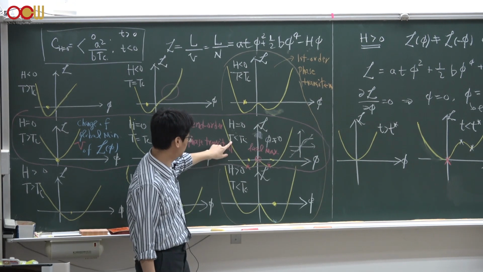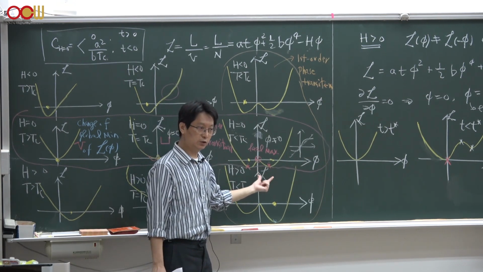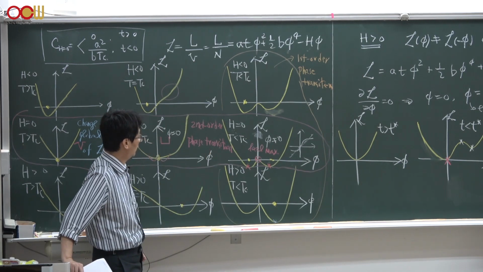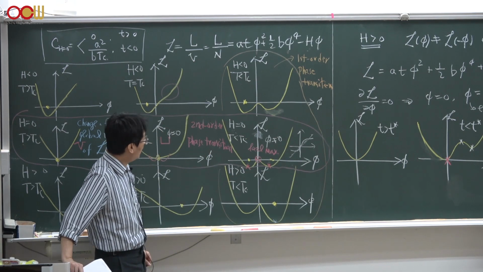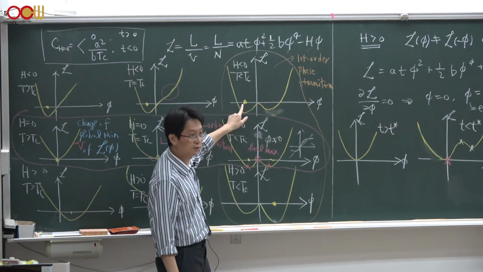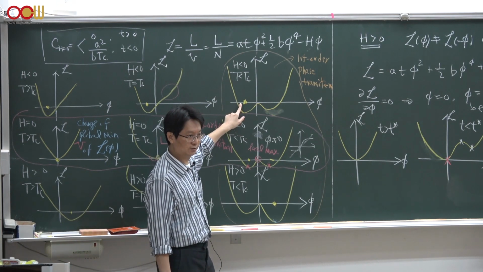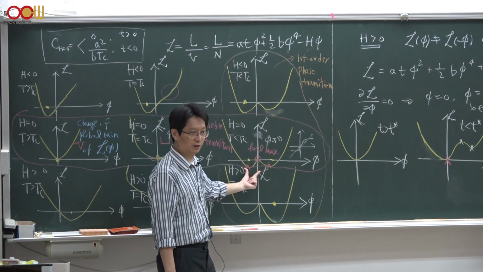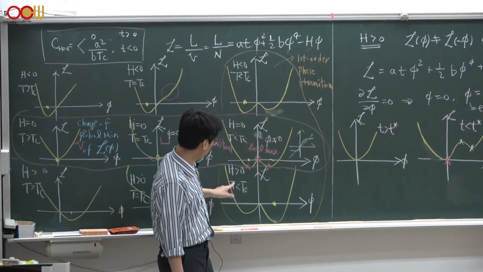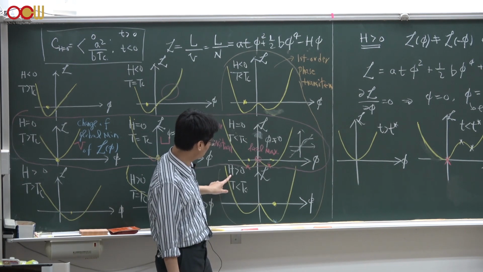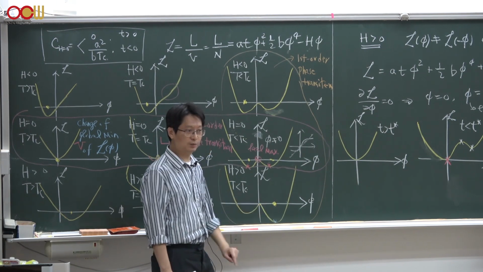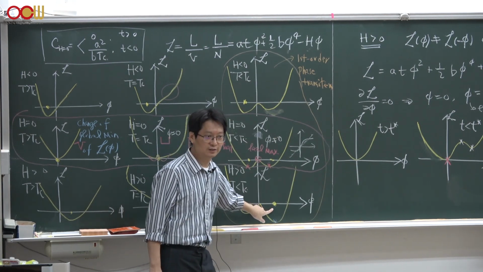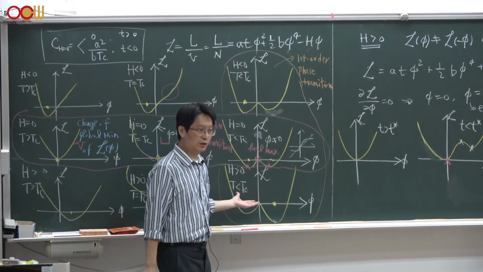But if I focus on the center, the second figure in the middle, where H is 0 and temperature is less than Tc, I get an equally double well shape of this Landau's free energy density versus phi, and you can see that my global minima suddenly changes, right, from the left well to the double well with the same energy. But then when H is actually positive, I switch the global minima from the left well to the right well suddenly.